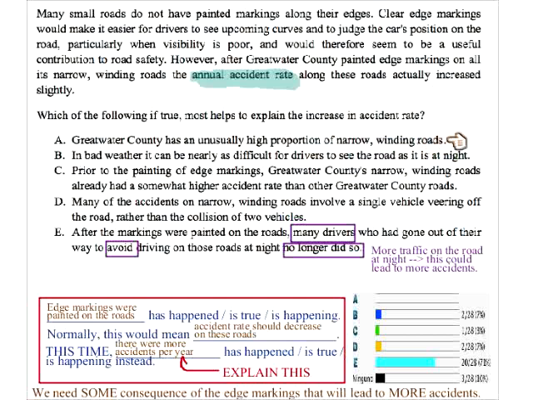Okay, good stuff. The other ones, we don't care how many roads there are like this because it's the same roads before and after. In bad weather, it can be as difficult for drivers to see the road as it is at night. This would be a constant factor, as much of an issue before the markings as after. And if that is true, then you would expect the markings to help even more because you need more aids in seeing the road. C doesn't matter because we're not talking about the absolute rate. We're just talking about being higher than it used to be, so relative to other roads is not part of the comparison. And the type of accidents is not relevant to the number of accidents or the rate. The question doesn't depend on the type of accidents that are happening.